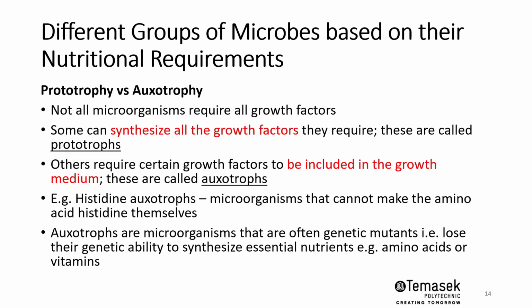So I want to bring in two different terms where you can classify microbes based on their nutritional requirements. We know that not all microbes require all growth factors. Remember, a growth factor is an organic compound such as an amino acid, a nitrogenous base, or a vitamin that cannot be synthesized by an organism and must be provided as a nutrient in the culture media. Some microorganisms can synthesize all the growth factors they require. These microbes are called prototrophs.